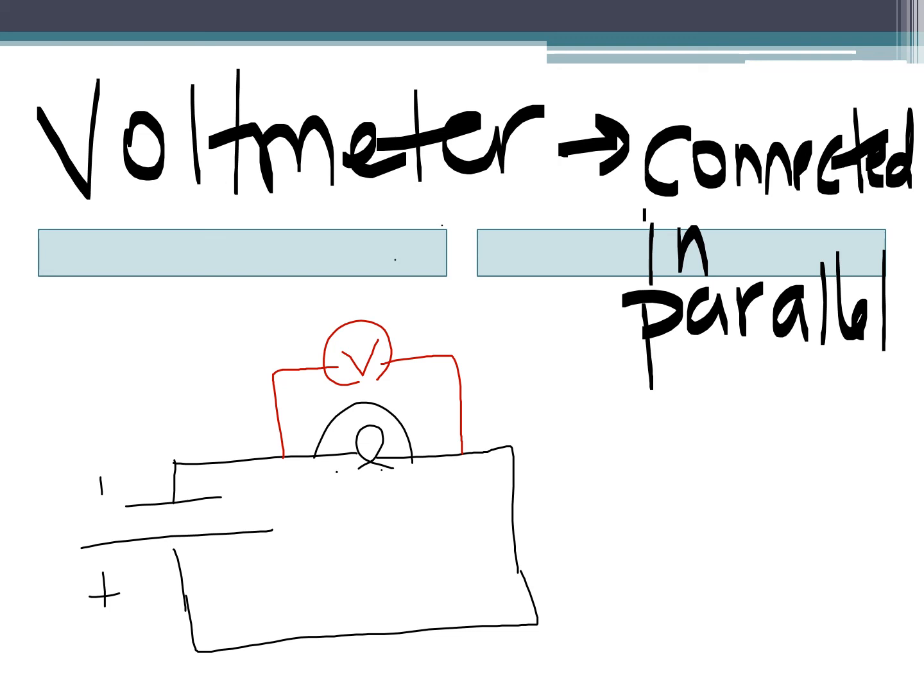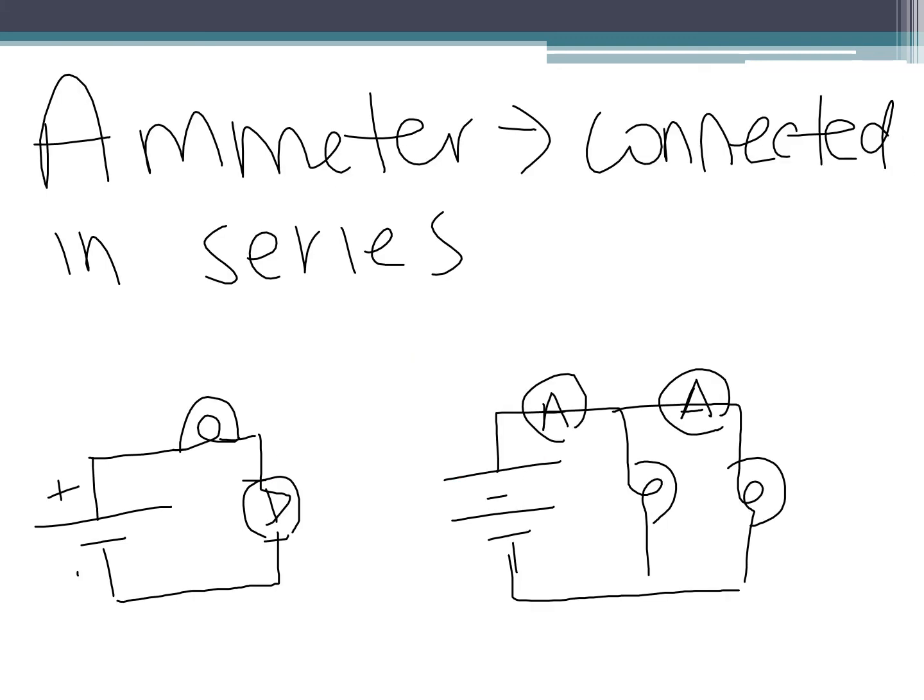And this is different from an ammeter. Okay, so an ammeter, which measures current in a circuit, actually has to be connected in series. And what that means is it actually has to be connected right next to the load or the device that it's measuring the current of. And it doesn't matter whether or not it's measuring current in a series circuit or in a parallel circuit. It has to be wired in series regardless. So I've drawn two examples here.